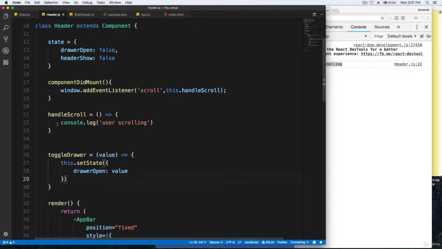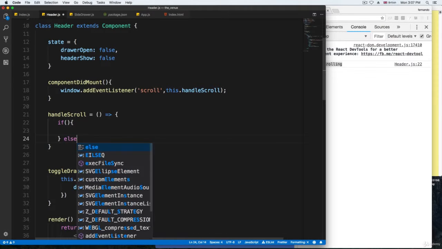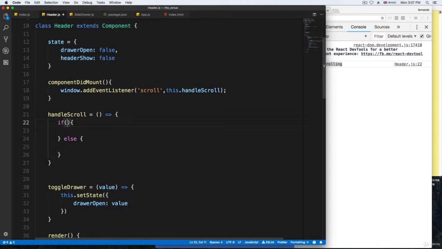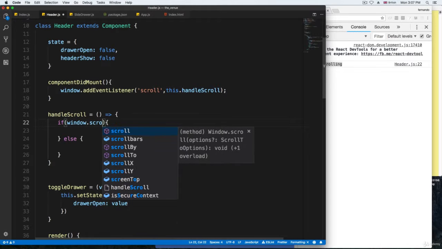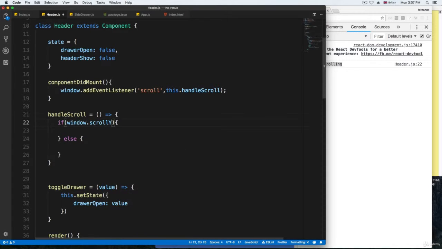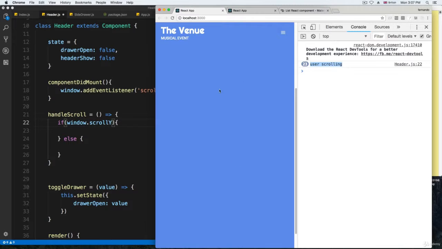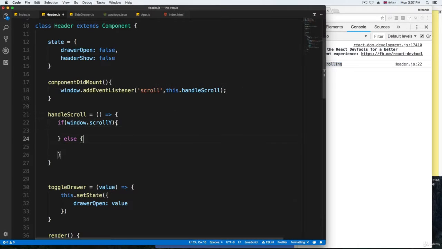All right, so I'm going to delete this for now. I'm going to write a good old if, and then of course an else. Right here, I'm going to be checking window.scrollY, because we only need to check the Y axis, not the horizontal axis. So if this is greater than 0, we will do something; if not, we will do something else.